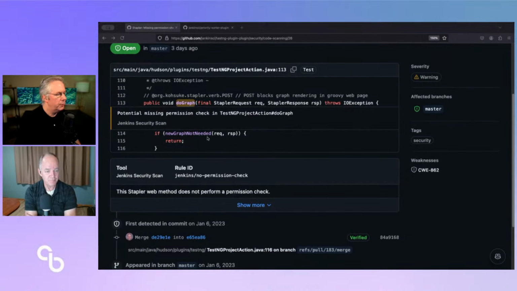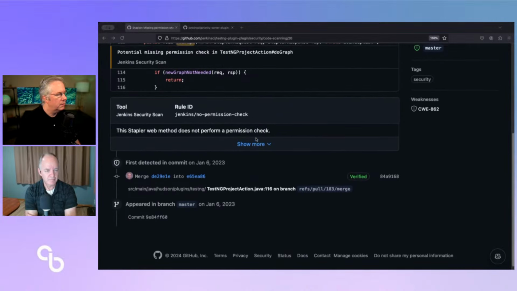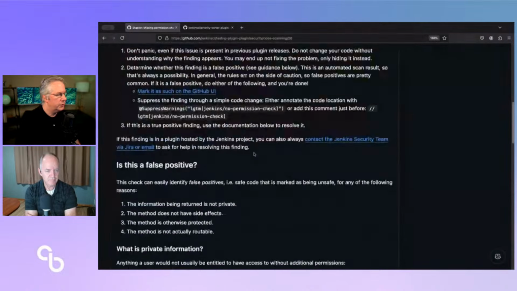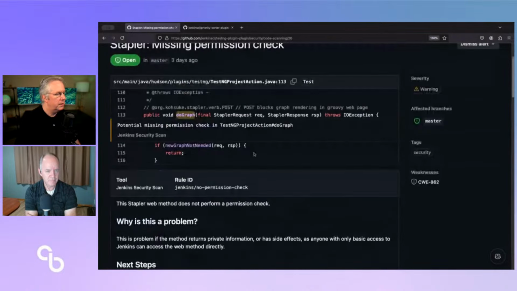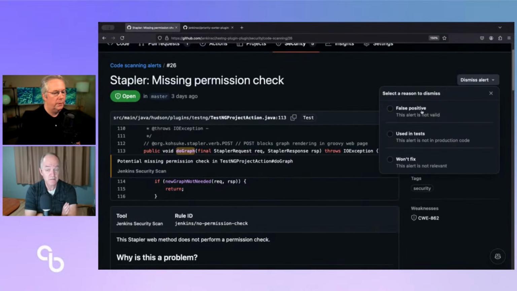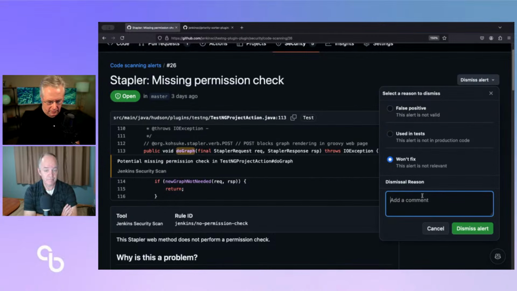So missing permission check, new graph not needed, request response. So the question is, well, it's still permission checks. So it's probably wanting, oh wait, same problem that we had before. Well, this is a permission check, not a question for POST, right? Oh, you're right. This is not require POST. This is asking should we do a permission check, but in general, graphs should be accessible to users with read permissions. Right. Therefore, I think this is one we should dismiss. Okay. As won't fix. And if I had that long one, do I? Yep, yeah. I do. There we go.